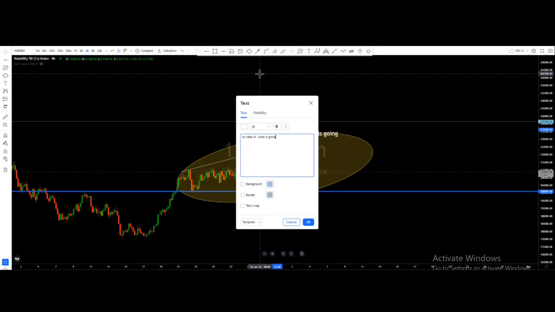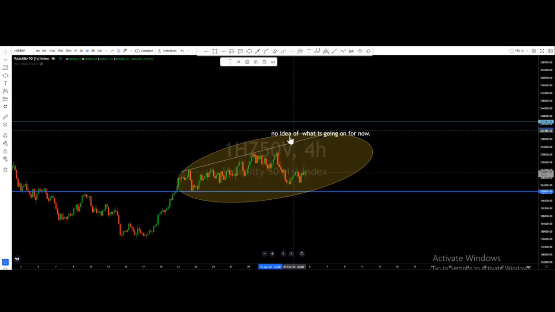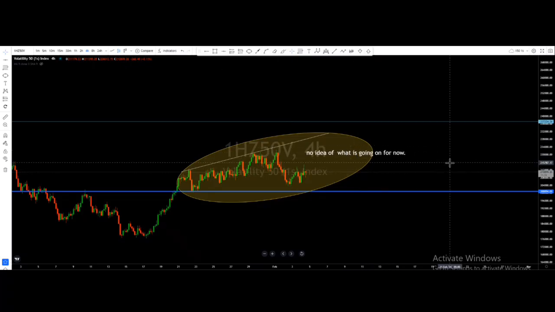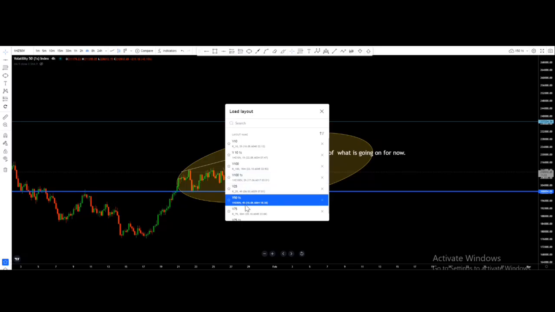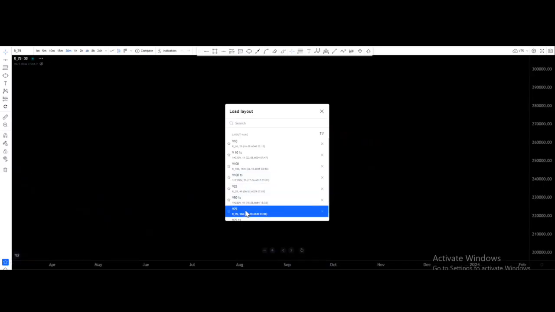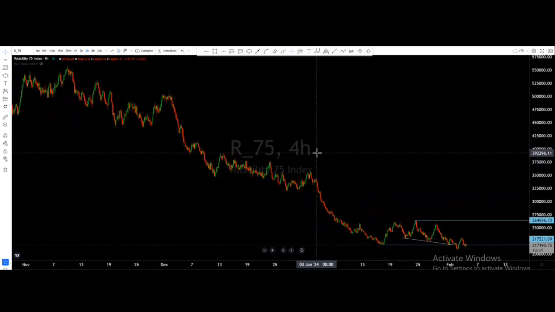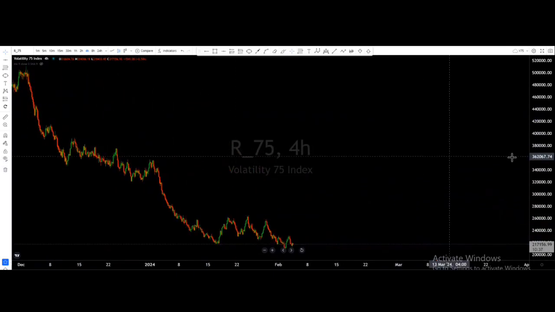For those of you that would like to trade, you can actually go to the 1 hour or 15 minutes time frame without tapping buy or sell, and then look out for buys or sells. Trust me, when you do that, you're going to lose money because the bigger time frame is not seeing anything. So for now, this chart, like I said, I have no idea of what's going on right now. That's what I typed here, so anywhere you look, you can see it. I can't see anything that I'm familiar with, so I'm leaving it for now.